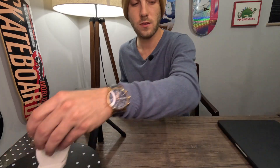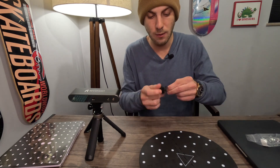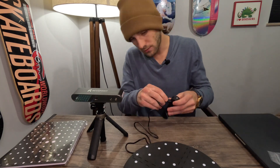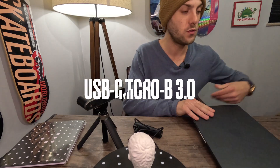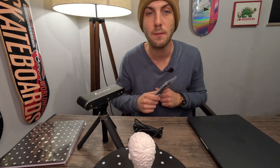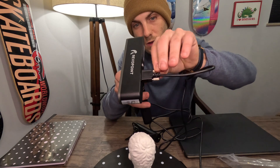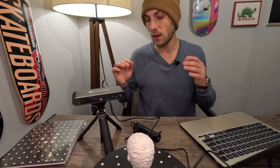We're going to get our cables hooked up. Starting with the turntable — it doesn't come with a wall brick, but you can plug it directly into the power bank. The cable is long enough for a wall outlet too, about four feet. I'm going to plug the power bank in — she's turning, we're scanning! Then I've got my MacBook here. Let's get this plugged in using the USB-C to micro B 3.0 cable, connecting directly to the Revopoint Pop 2 and my MacBook Air M2. The micro B screws into the Revopoint. All plugged in — we need to download software onto my MacBook and we should be ready to scan.